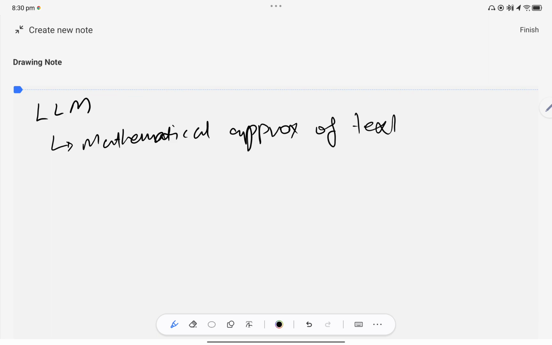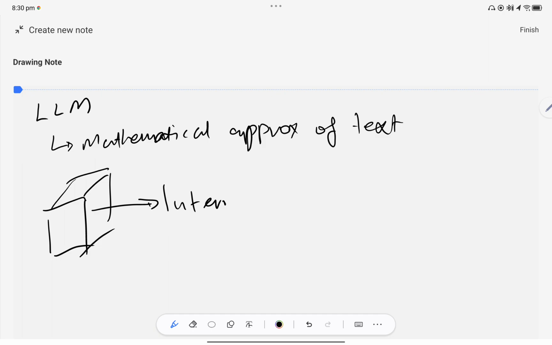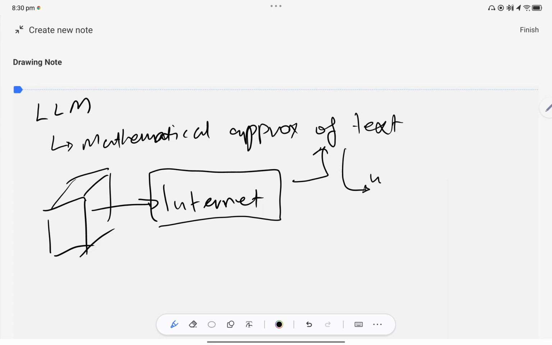of text. So what they've done is they've created these big data centers that have gone and looked at all of the content on the internet and probably a whole bunch of other sources, and fed them into these mathematical models basically to create a set of weightings that allows the model to approximate what the next line of text is.